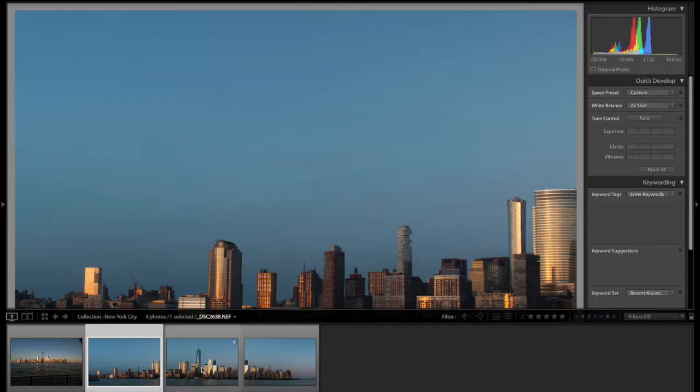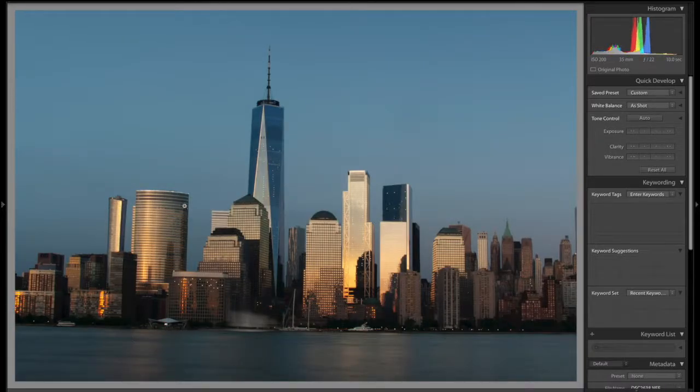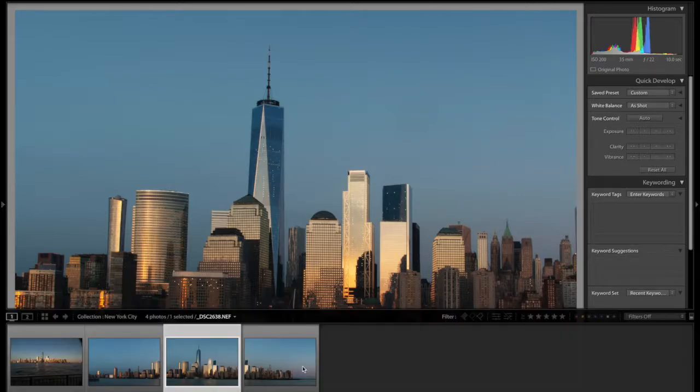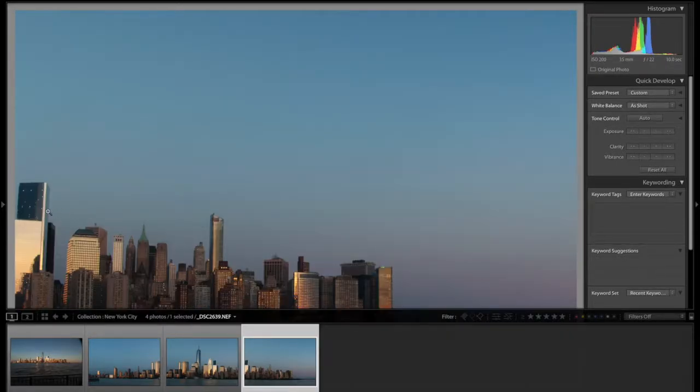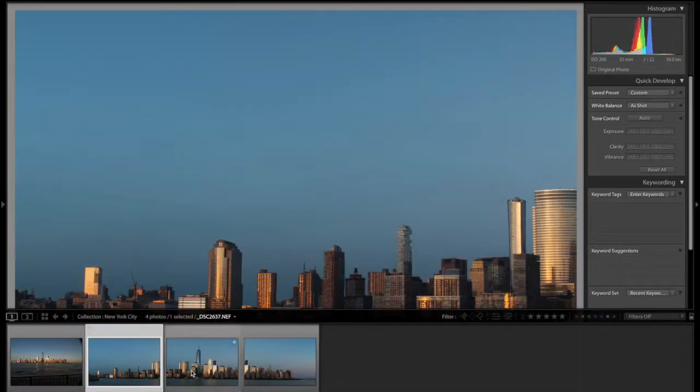So in the second shot, I made sure that I had that building in the second shot. So a good portion of it is still there. And then on the right hand side, I made sure that I had part of the cityscape in the last photo, which I do here. So the software is going to be able to merge these three photos.